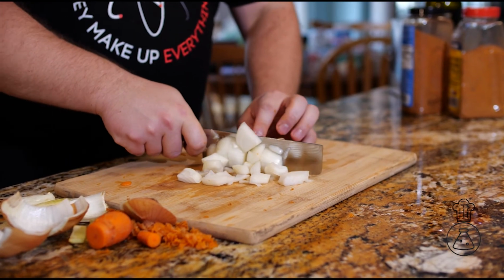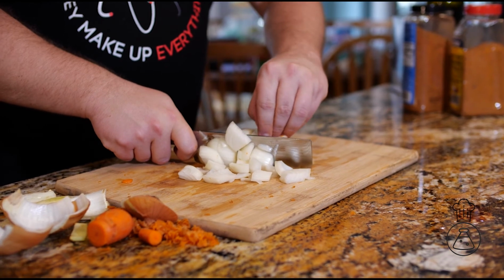Garlic can do that too. Shallots, I find, are the worst offender. Shallots make me cry like nothing else. Like this, I cry every time.